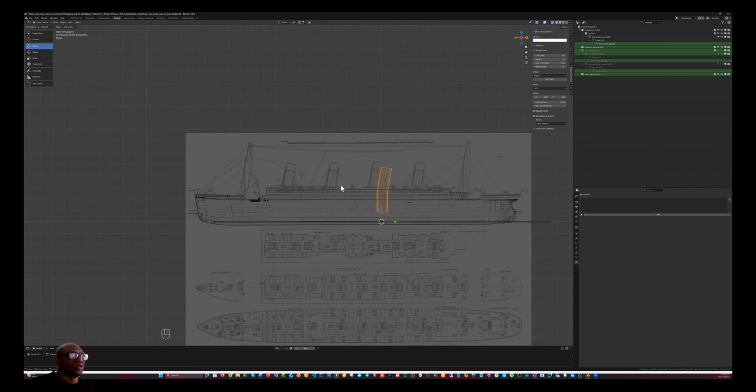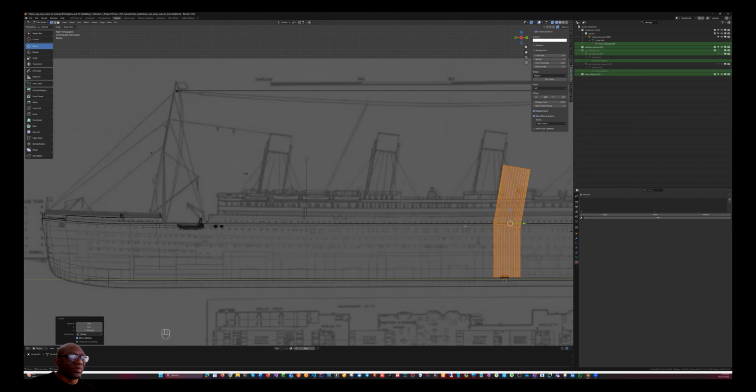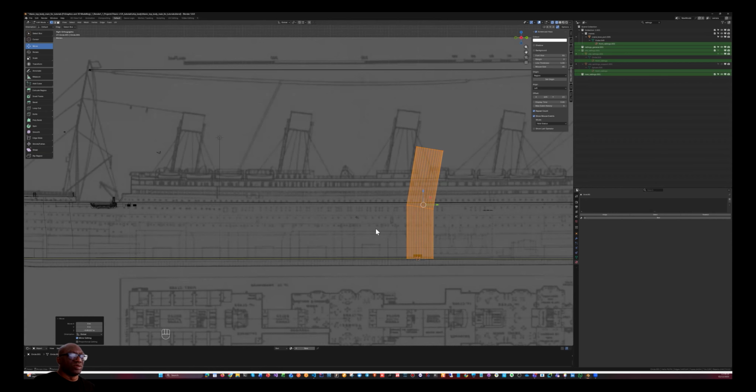Now, because we're going to duplicate this across the ship, we don't necessarily want to put the center point of the funnel here, because the array modifier will assume that this particular mesh has a center point within itself, and it's going to just duplicate based on that. So what I'm going to do, tap into edit mode, press G Z and bring it down, and just bring the bottom of the funnel to that point. Now tap into object mode. Now press G and bring it up here.